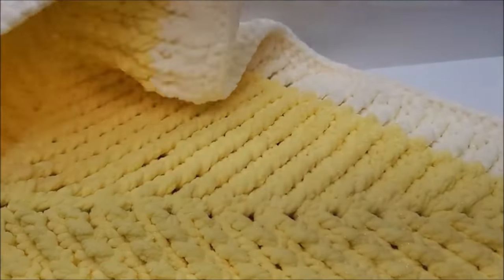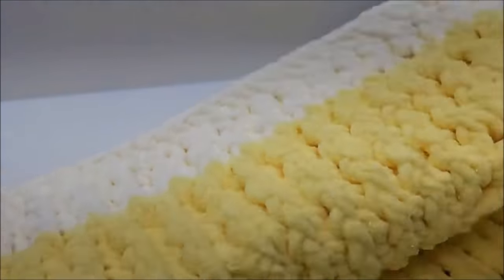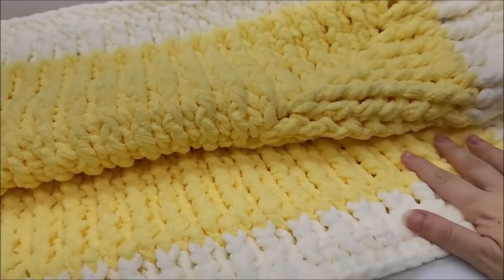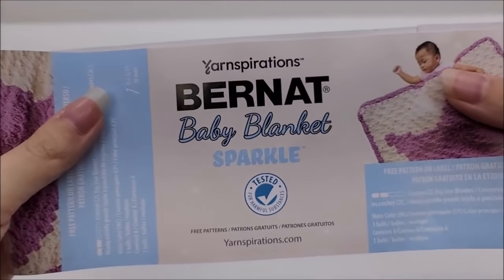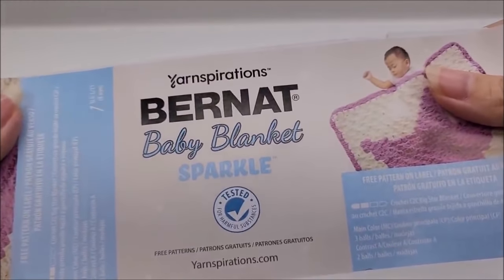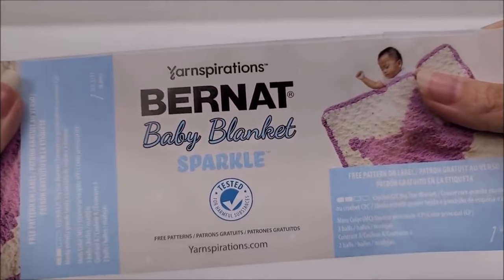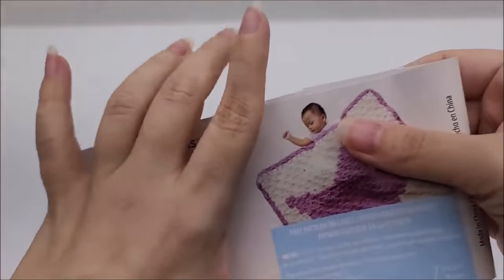So let's go ahead and get started on this baby blanket here. I wish I could show you better, but I'm limited on space. Okay, for this project, we use Bernat Baby Blanket Sparkle. At the making of this video, which is 3/28/2021, it is a newer yarn from Bernat. It has the sparkle in it.